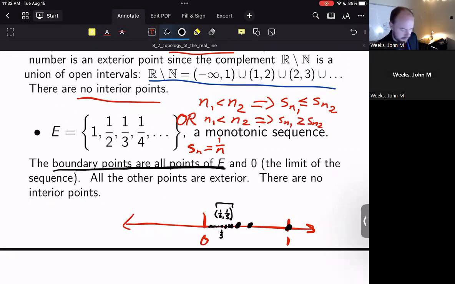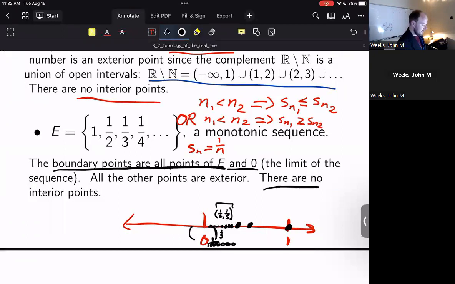Notice that 0 is also a boundary point, because any epsilon neighborhood that I make around 0, even though 0 itself is not inside of this set, and keep that in mind, it's only the elements of the sequence, not the limit itself, that's inside here. But any open interval containing 0 is going to contain at least some 1 over n. It's going to contain at least something. It just has to be small enough to fit inside of here. It could be 1 over a million. But it will eventually sit inside of there. So for any of those epsilon neighborhoods, you can always find a point inside of this set. But you're also going to have 0, and 0 is not in the set. That means that it is a boundary point, not an interior point.